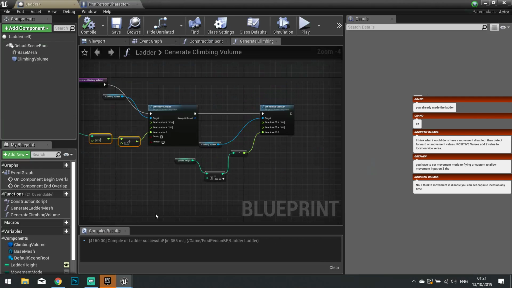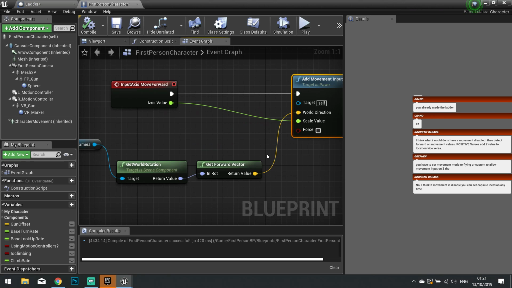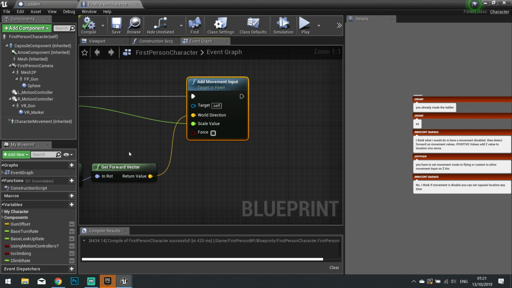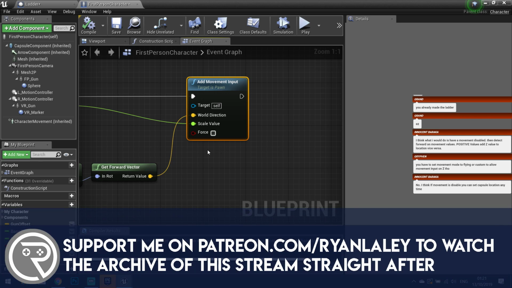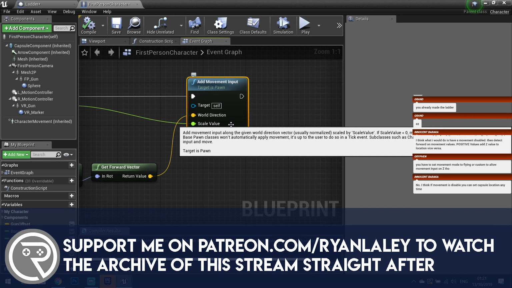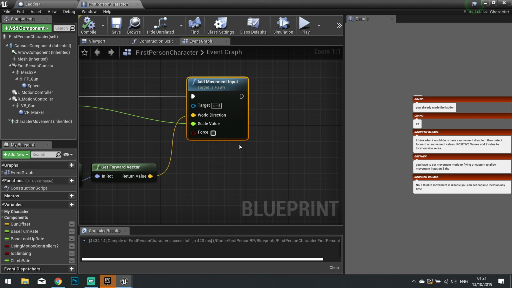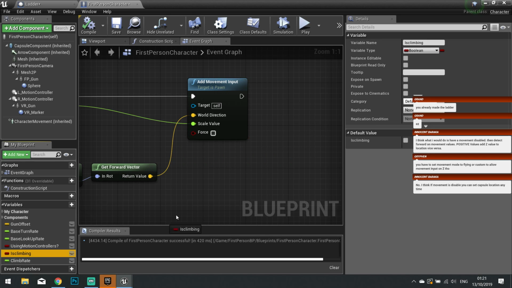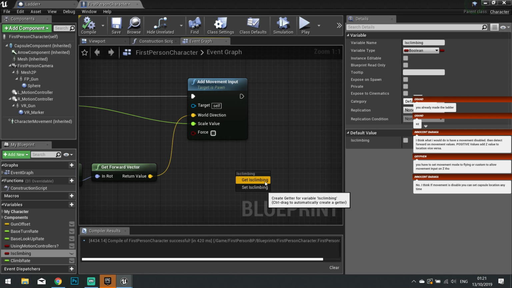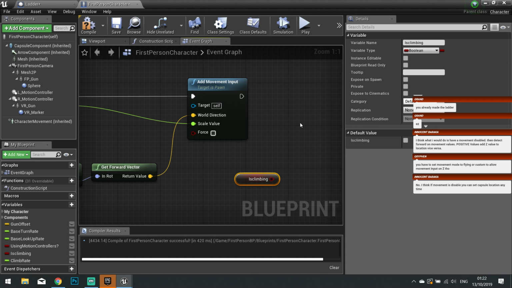So with that in mind, when I'm in the climbing mode and pushing forwards, we want to change it to go up. So after we add the movement input forwards, we're going to get is climbing and put that into a branch.